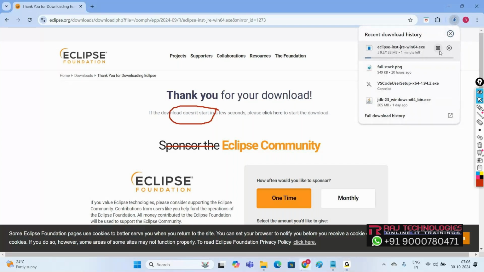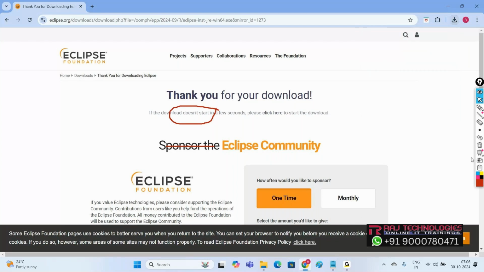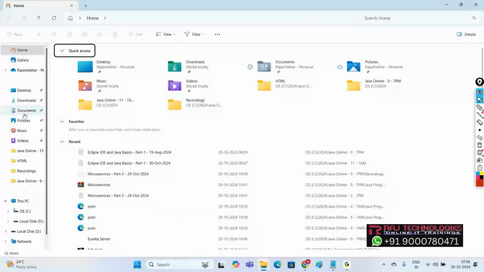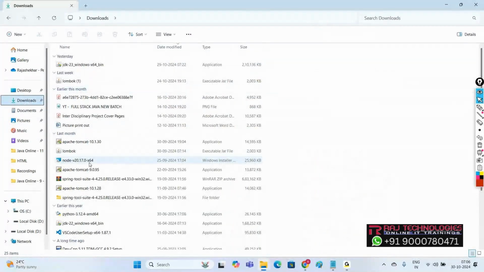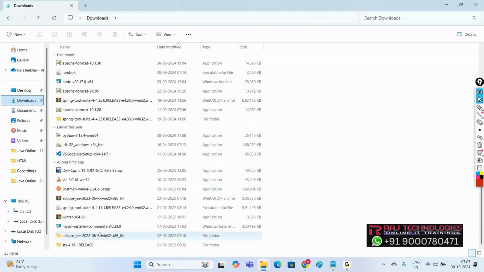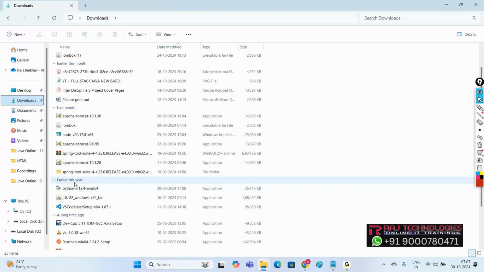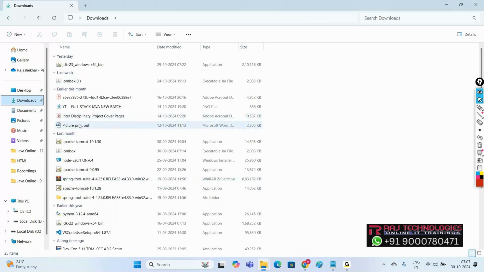Let me just cancel. Already I've done this part. Once the download is complete, in our case, it has been downloaded into the downloads folder. I'm not finding that.